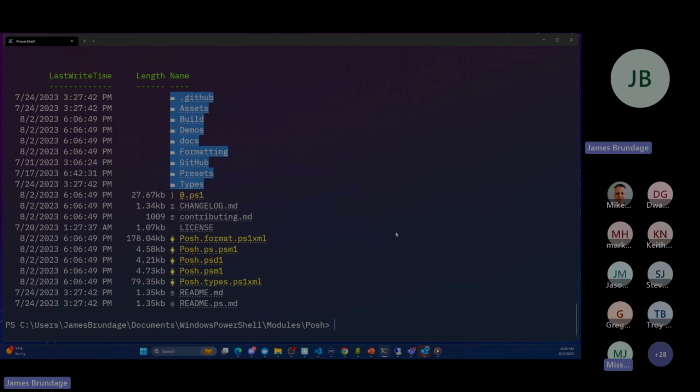There is also the module Terminal-Icons, and I'm not going to demonstrate this because it gets a little bit funky, but you can use Terminal-Icons in lieu of this and still get basically their presentation. The thing with Terminal-Icons that kind of sucks is that you have to have Nerd Fonts installed. And Nerd Fonts is a really large package of, well, fonts for nerds.